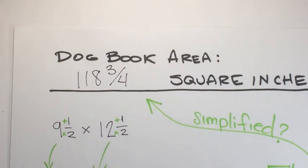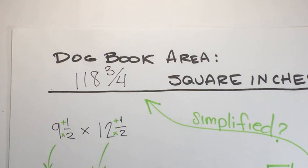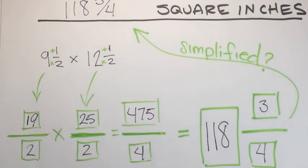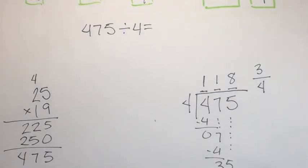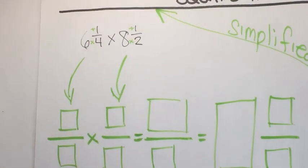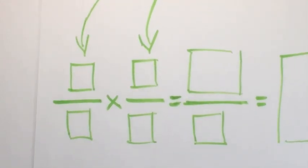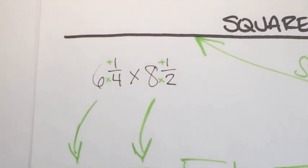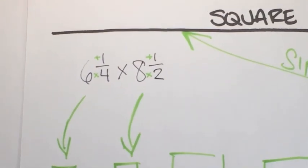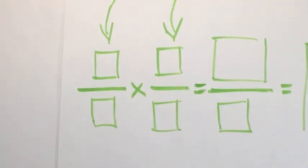Okay, hopefully you have the same answer. We'll do the same exact type of problem for our cat book. So here we go. For the cat book, you do the exact same thing. We're going to have to turn this number into our improper fraction. Again, I'm going to have you stop the video here and do just this part. 6 1/4 by 8 1/2. So go just this far and then stop, please.